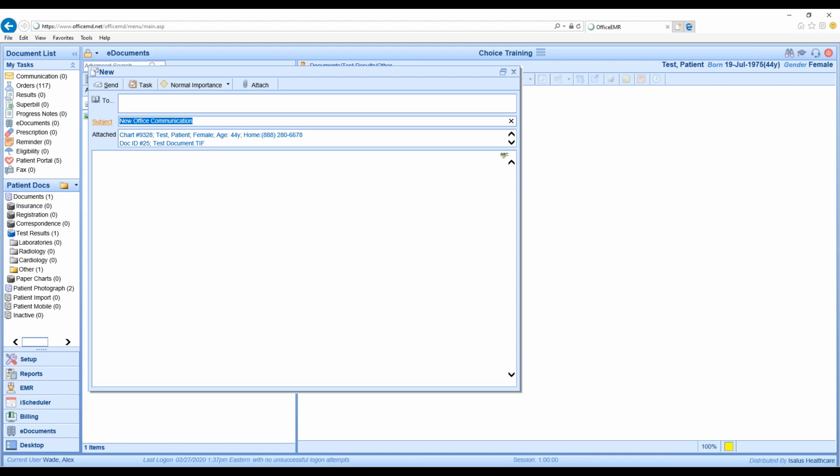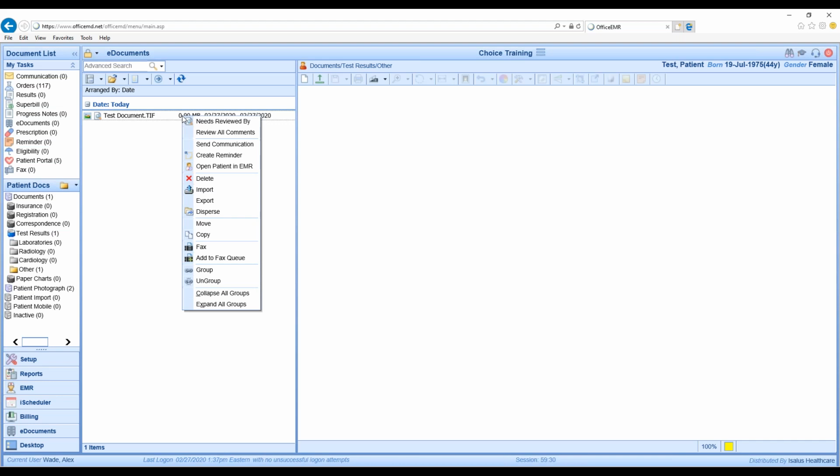However, that does get lumped back into all of the other communications that a provider or another user may be receiving. So it may not always be the recommended route for an eDocument. An eDocument, again, if it's assigned for review, creates its own task inside of a very specific area in the My Task list. So that's normally the more recommended route to take. However, you do have that option if you are wanting it.